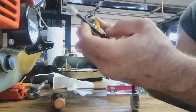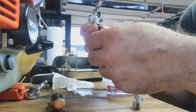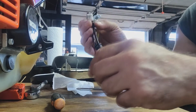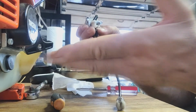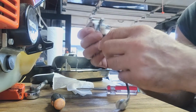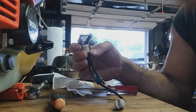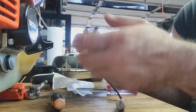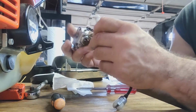And this baby here, that's a vent to let air into the tank, so it can circulate up through here. If this wasn't here and it was completely sealed, there would be no way of vacuuming it up or pumping it up to your carburetor. So you need a little bit of air to kind of push it out. It's like when you have a gas can and you're trying to pour fuel, and it starts to gloop, gloop, gloop. Fuel doesn't come out smooth, but when you open up the other end, it flows through. Same concept. That's what these are for.